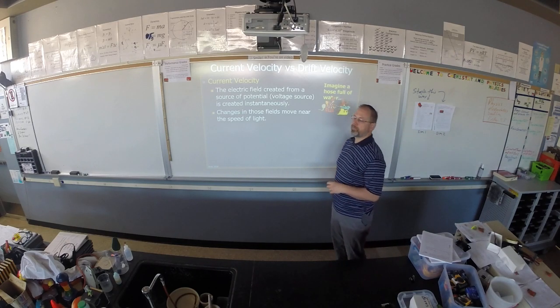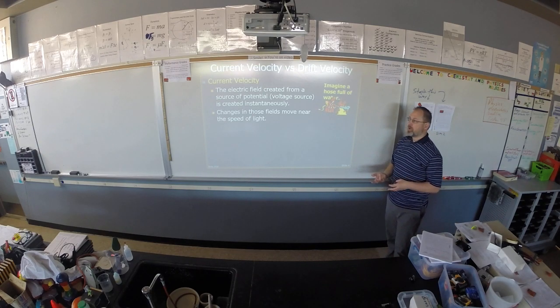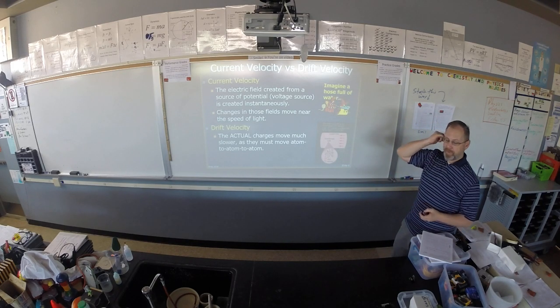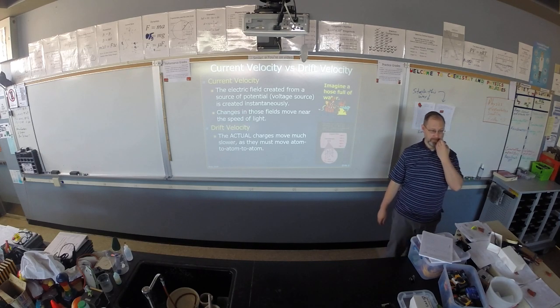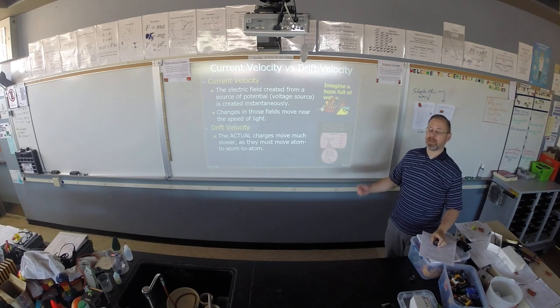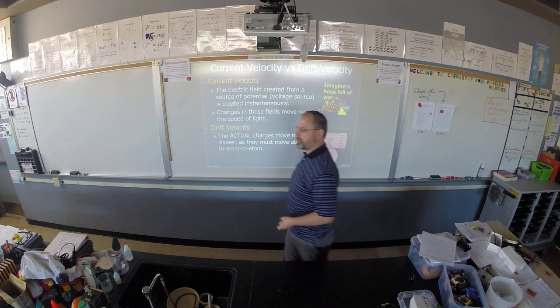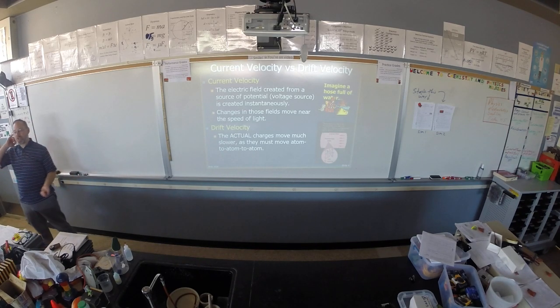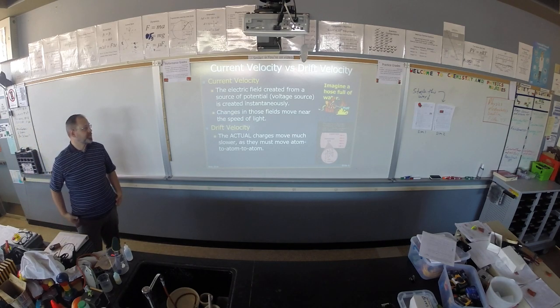The electric field, which is the source of the potential, changes pretty much instantaneously. But the electrons traveling from atom to atom actually move a lot slower. That's called drift velocity. It's something like 10 centimeters per second. It's ridiculous. Click, and the lights will come on. Drift velocity is actually pretty slow because the electrons have to go from atom to atom to atom to atom. But the change in the electric field, which creates the potential, is pretty much instantaneous.